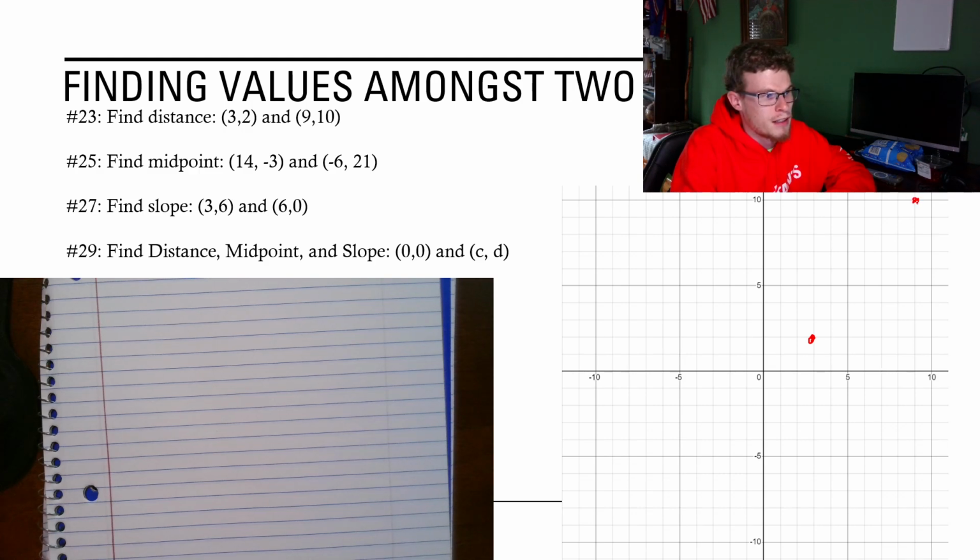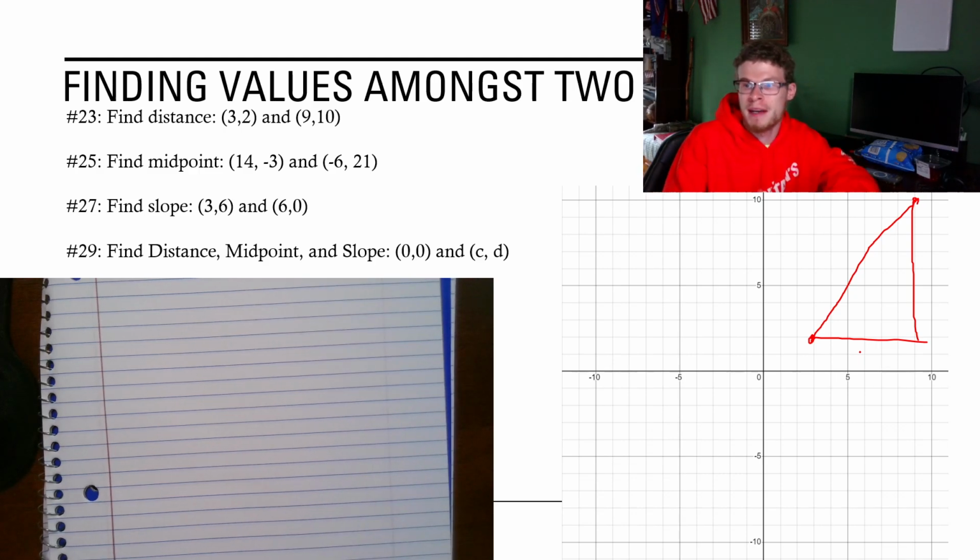Okay? So then, the goal here is to find the distance right here. There's a couple ways to do this. One is you can count this direction, and you can also count this direction up to find the value vertically, and use the Pythagorean theorem to do it. But there is a simplification of the Pythagorean theorem that enables us to make it a little bit faster.